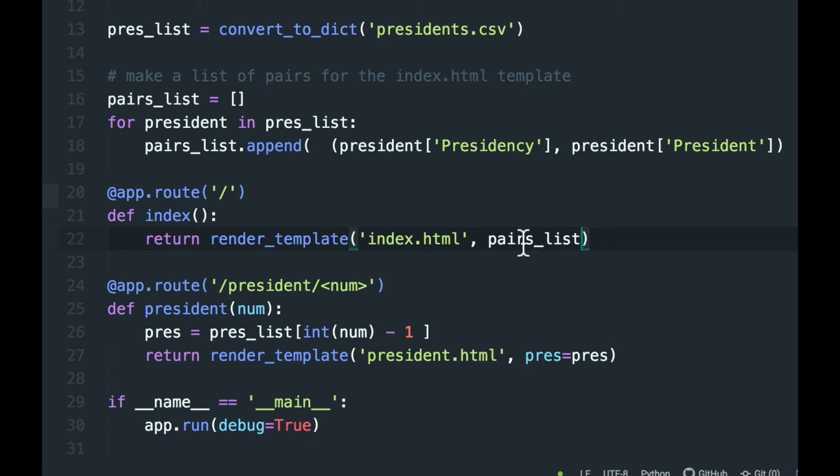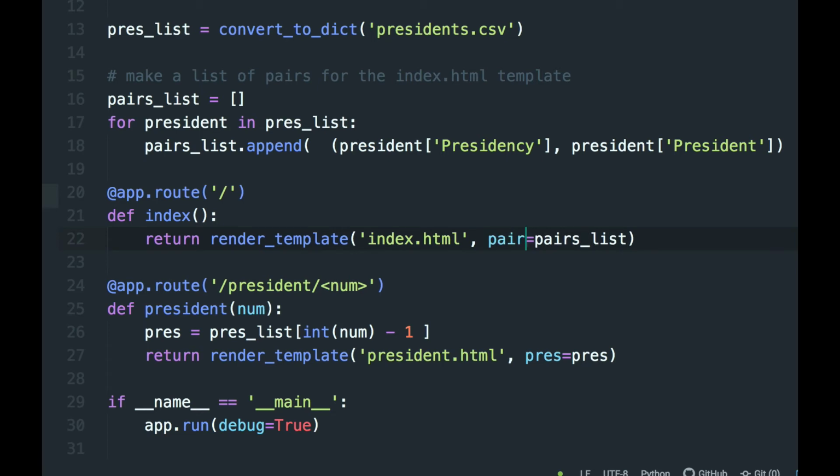So this is what it's called here, pairs list. But we need to say, what are we going to call it over in the template? And we can call it the same thing. Or we could call it something a little shorter, because it's going to be a pair, right? It's going to be a number and a name.